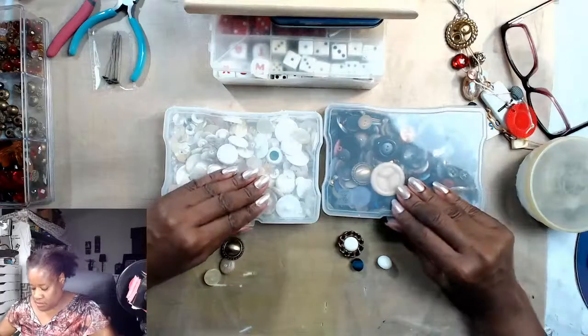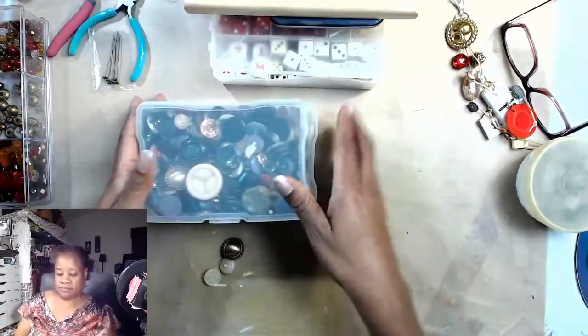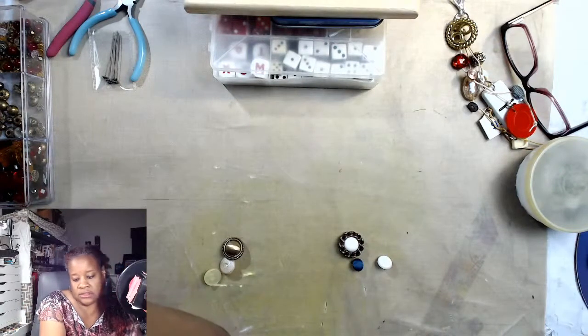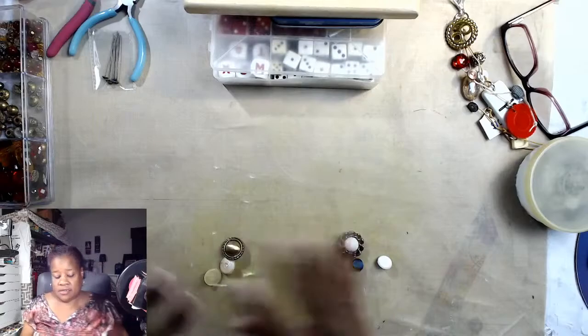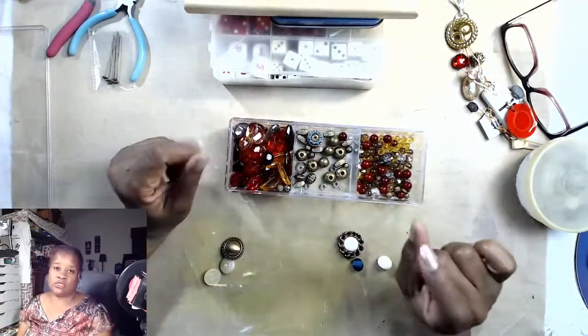Okay. I don't need a lot of buttons. Okay, let's put these over here to the side. I'll try not to hit the mic too much, but y'all know how it is in my ecosystem.